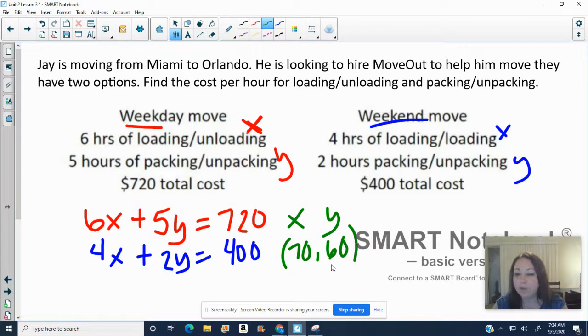You guys, when we do your assignment today, you're going to get the same question twice. You're going to give me just the X value, just the number. Like if this was your assignment question, on the first one, you're only going to tell me the X value of 70. On the second question for the Y value, you would only give me the 60. So don't give me the point. Just tell me one of them at a time. Okay? But what we are looking for is that intersection point to find both of those.